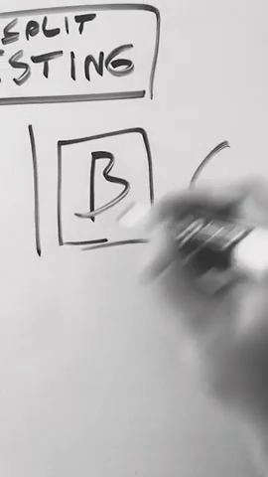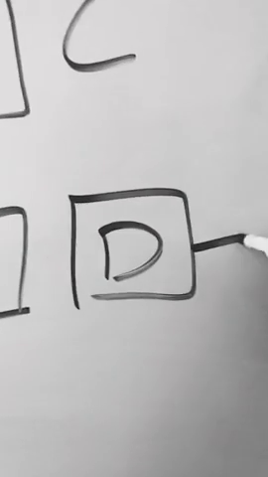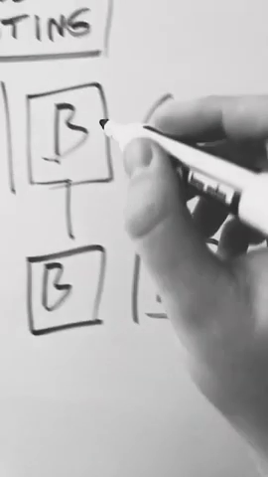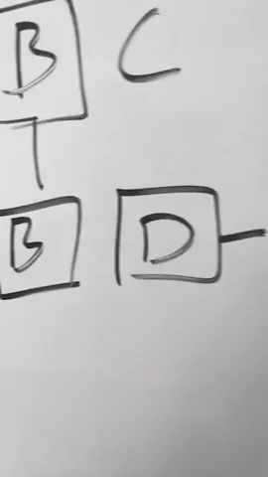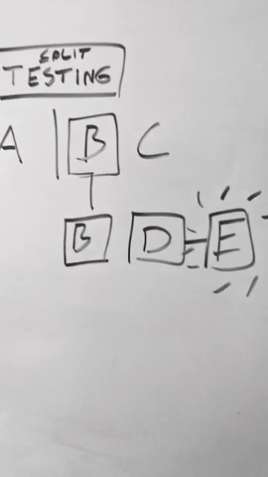Now let's say B still wins. So now you have your B ad, and then you have your D ad. Now let's say D wins. So then you're going to be going on to the D and E ad. So you're always competing the winning ad against itself. And eventually you have like the best ad. And that's where you want to put the majority of your budget.